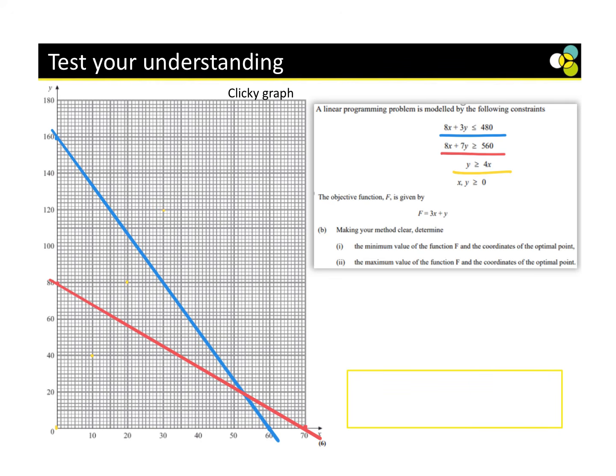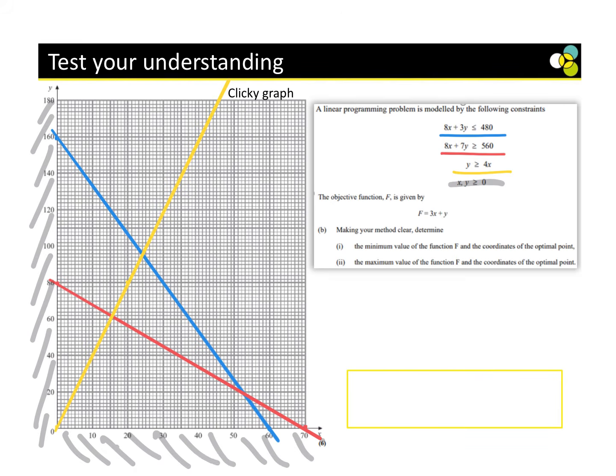Remember, you have to make sure that you use the scale that you have. Okay, you only need 2 dots to draw a straight line, but some of you in the classroom really struggle with 2 dots, so just do a few more, okay? Right, there we go. And then now we're going to start shading in the parts we don't want. x and y has to be greater than 0, so we can shade this part, but we can see we actually don't have this part of the graph, okay? But it's just good to shade it just for old time's sake.